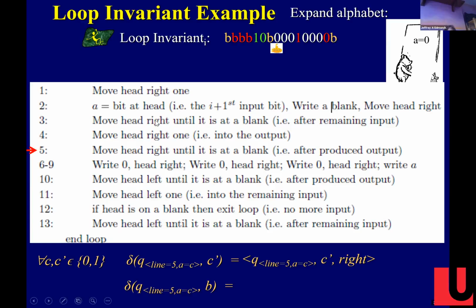So then what line will we be in? Will we be in 5 anymore? No. We'll be in 6? No, we were going to write the 0. We're in 6. So what line should we be in? Here, I could have gone right over to line 7, but here's an example where I tried to make this easier by having it stay. So I could have gone on to line 7, but instead to make it easier, I said if I'm in line 5 and I'm reading a blank, then I'm going to go to line 6 and I'm going to keep the head on the blank, right? Sir? Yeah. So without the picture, the only way we would know where the head is at is by reading the loop invariant.